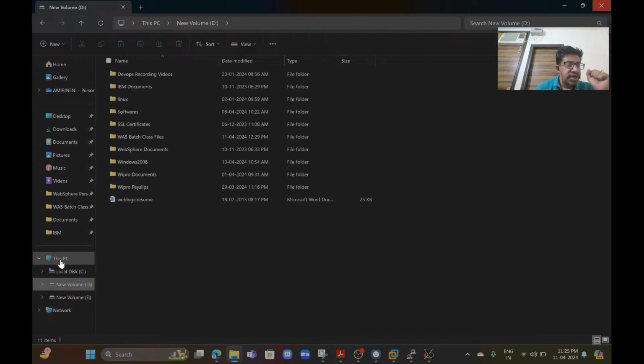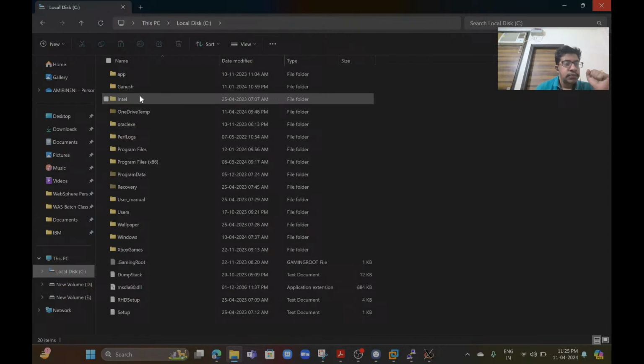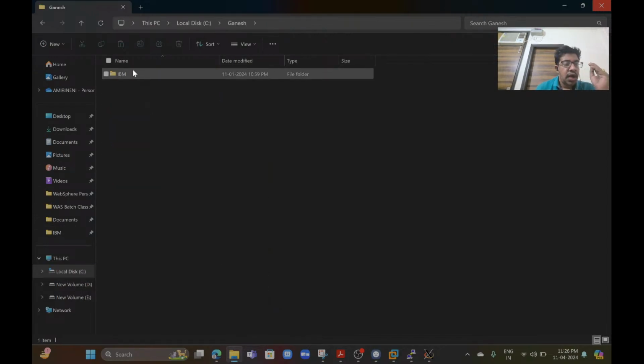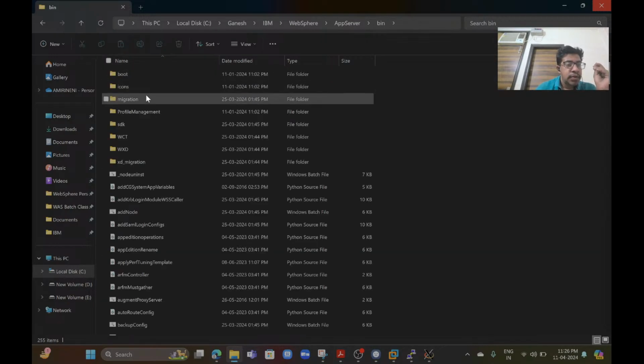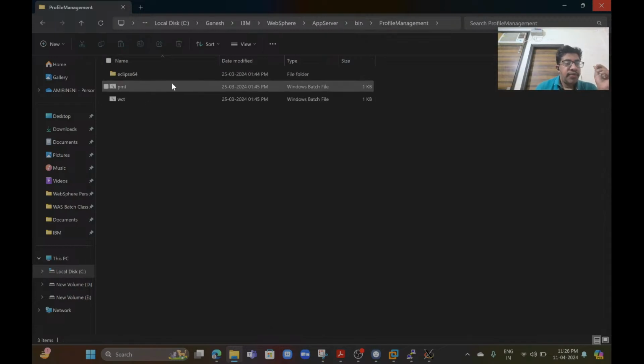Go to C drive, GANESH, IBM WebSphere, App Server, bin, profile management.